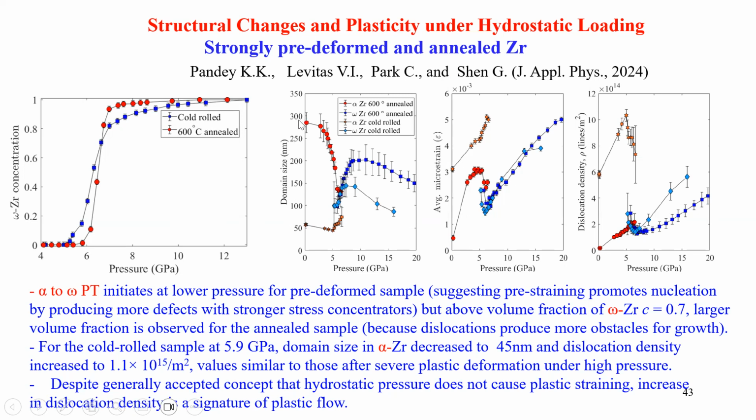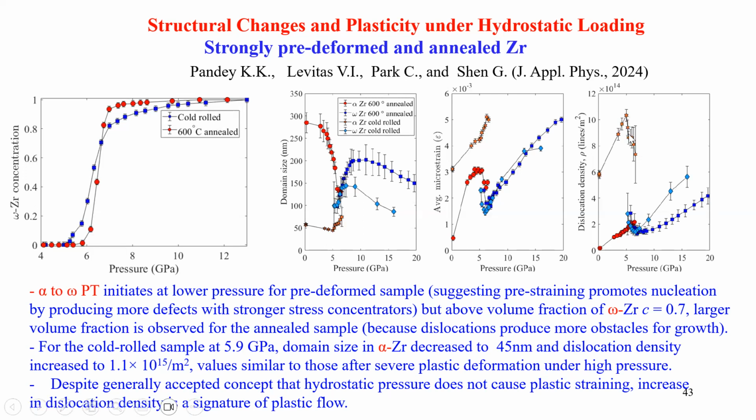So in alpha phase, the domain size or crystallite size for annealed sample reduced significantly during loading and slightly reduces for pre-strained sample. And during phase transition, domain size significantly grows, but then also reduces with pressure, and it's larger for annealed sample. Dislocation density significantly increases in alpha phase for pre-strained sample, and it reaches 10^15 per meter squared. This is a value which people also try to achieve with high pressure torsion. But here it's just hydrostatic loading of preliminary plastically deformed sample at normal conditions.